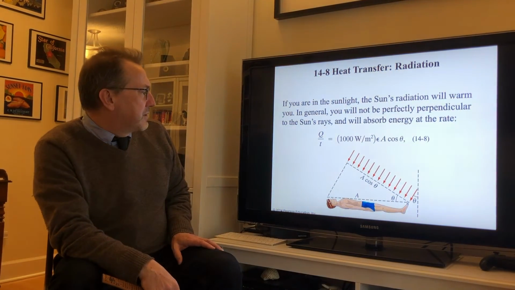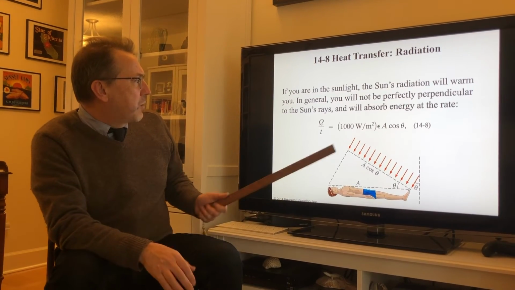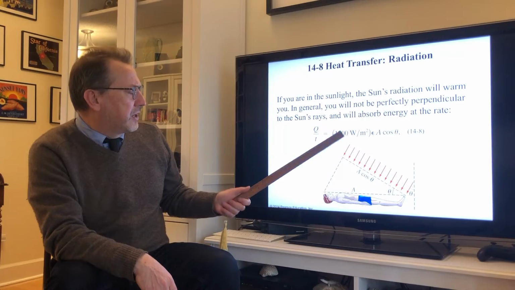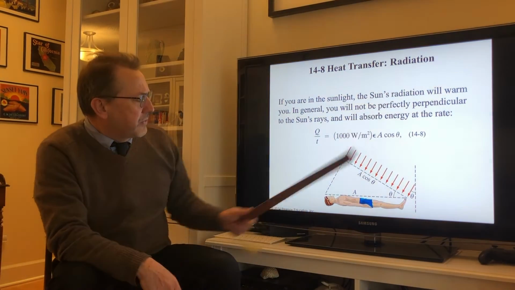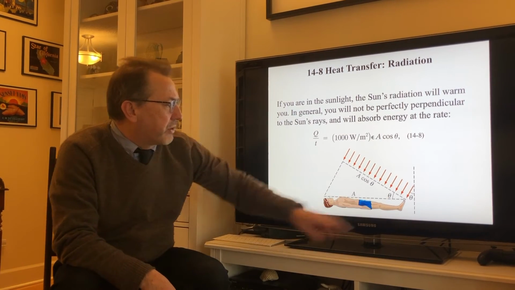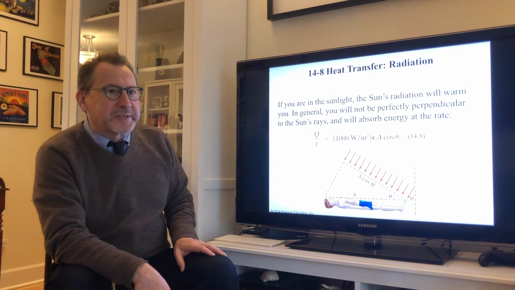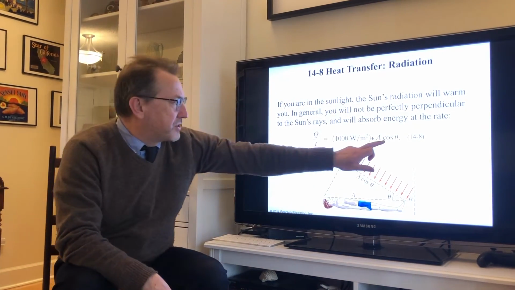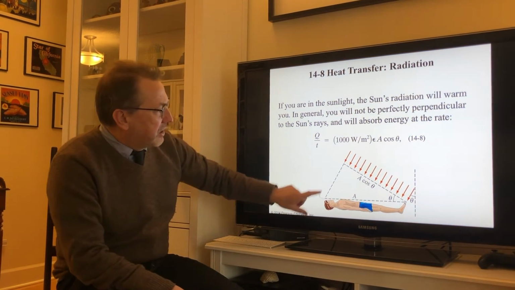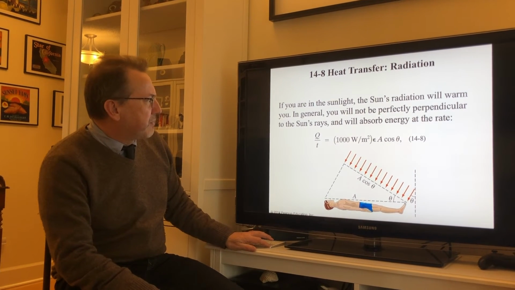This is someone in sunlight. How much radiation do you absorb? Well, we have this quantity here, which is the solar radiation hitting the atmosphere. This is the direction of the sun. And so we have to make a cosine theta correction to this. This is just what we talked about when we did Gauss's law and the flux. We need this cos theta because this is the area, but this is a cos theta. This is the radiation incident on the person.